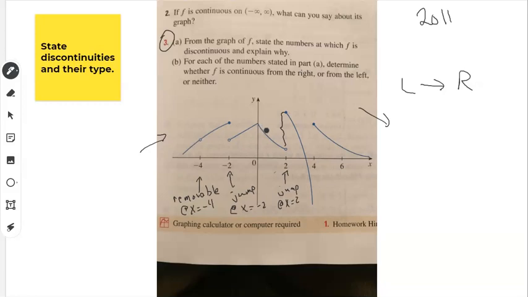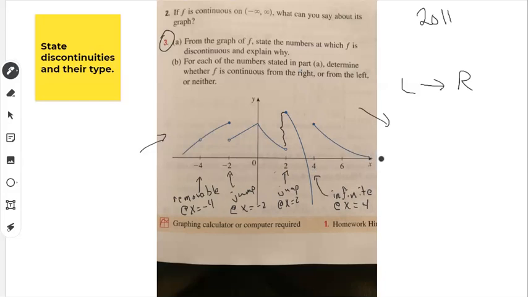Okay, so the function comes in from the left, it jumps all the way up here, and then it keeps on going. Now, as we move closer and closer to 4, the graph starts to display asymptotic behavior. Did you notice that? The graph starts going crazy down like this. That means that there must be a vertical asymptote somewhere over here. So this is going to be called an infinite discontinuity at x equals 4.